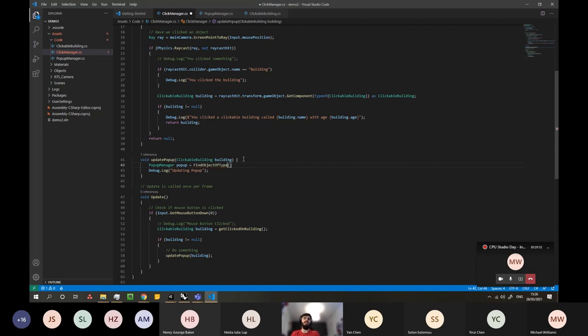And another way that you can tell something about the class that it's trying to find is with these angled brackets. So sometimes you need to use these. I think you can either dig into how they work or just get used to when you'll need them. But in this particular function, it needs to be in angle brackets. So find object of type, and we're going to say it's looking for a pop-up manager. And what that'll do is it'll find the first object in our scene that has the component pop-up manager on it.